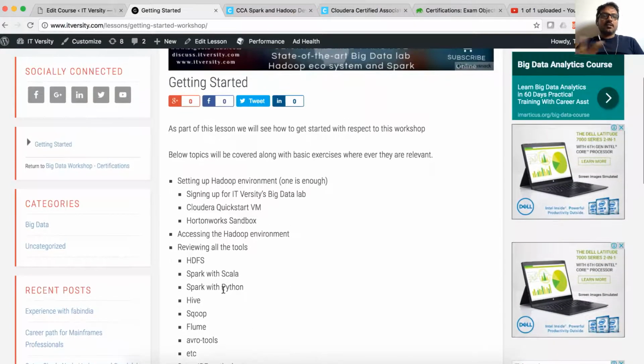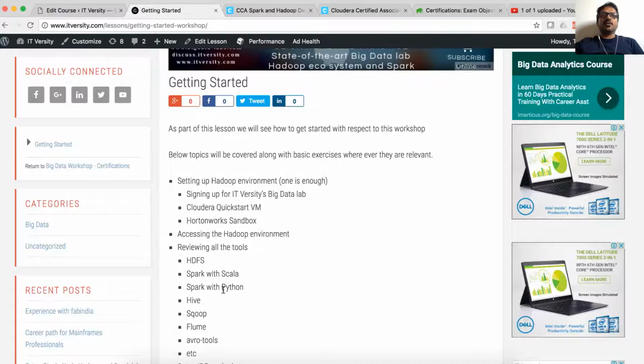So these are the things which will be covered as part of this lesson. This is just getting started. We will not be getting into too much depth. So when I demonstrate certain topics such as a simple program using Spark, even though you don't understand the syntax, just pass on. You don't need to break your head at this level.